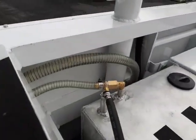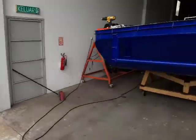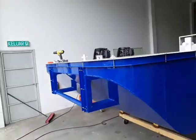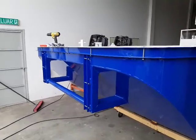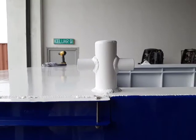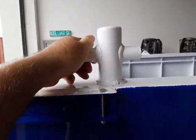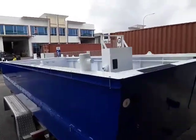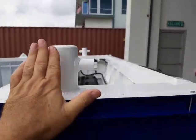We've got another one here — this is a standard one, the same as what we got in Brisbane on Monday. That one's white, this one's blue. The fendering only goes up to here — it stops at the first bollard. That's still a substantial bollard, but compared to the modified one, it's quite a bit smaller.